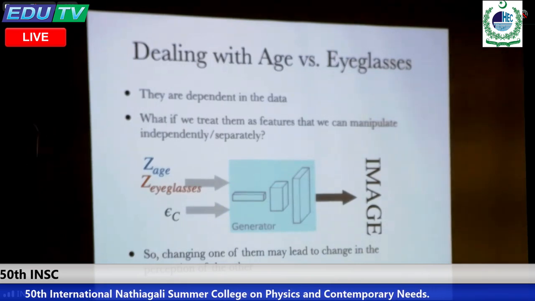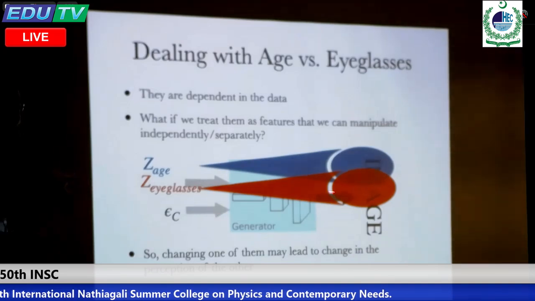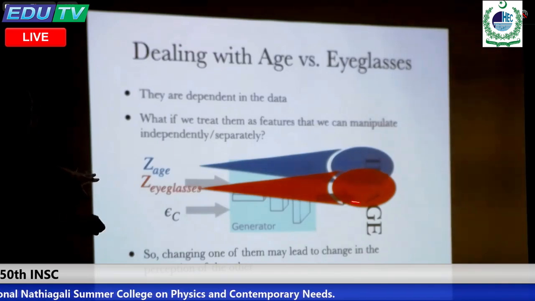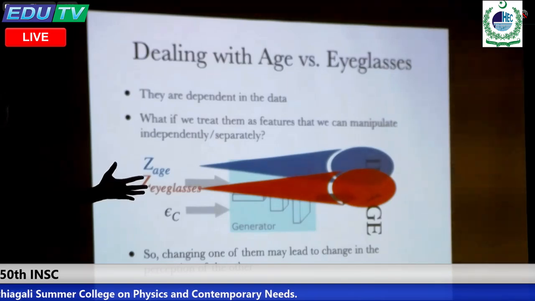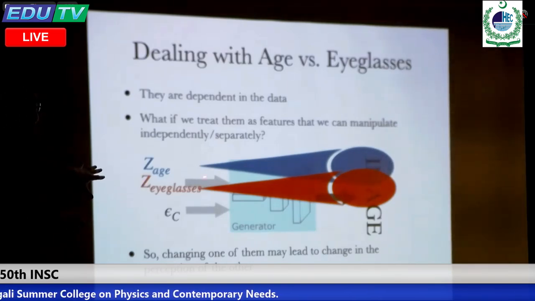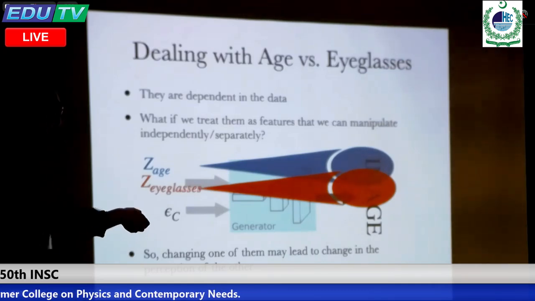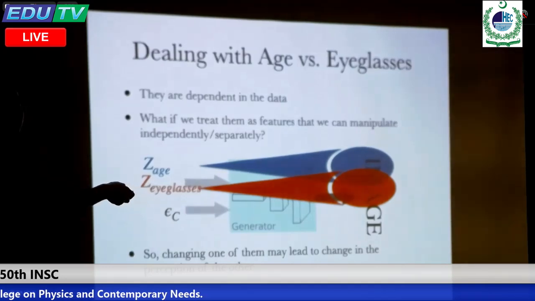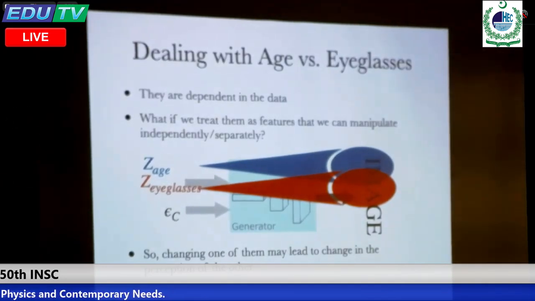Now the problem is how you can achieve that. Basically, we can make use of functional causal models. If you just pretend the features are not relevant, it's a disaster. Why? Because the age information in the image and the eyeglass information can overlap, because they are dependent. If you don't model their causal asymmetry and just change, say, eyeglasses, when you change this part, you can see the reflection of age could also be different. Meaning that if you try to change eyeglass information, the age information can be different, right?